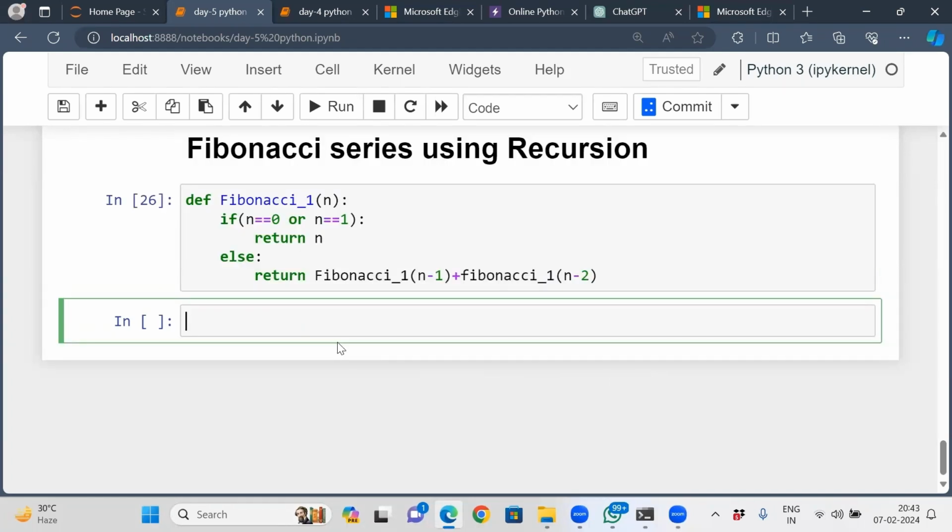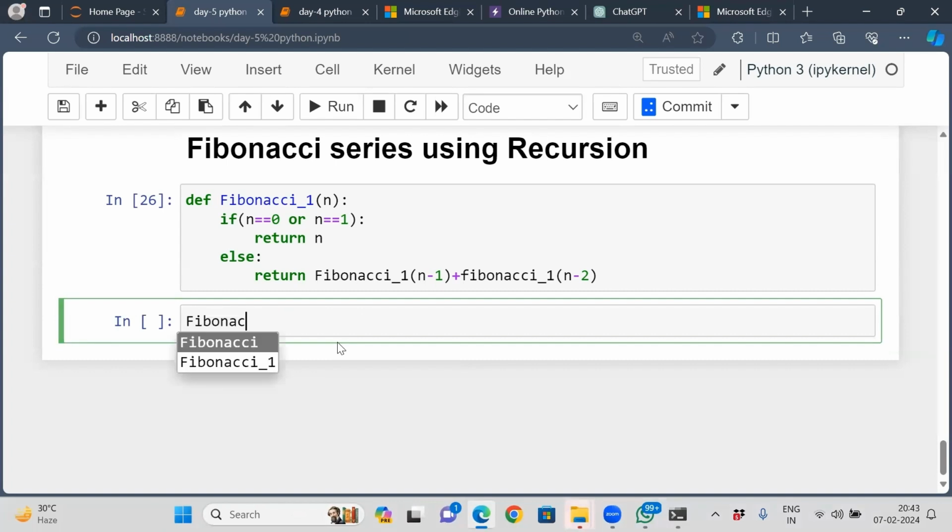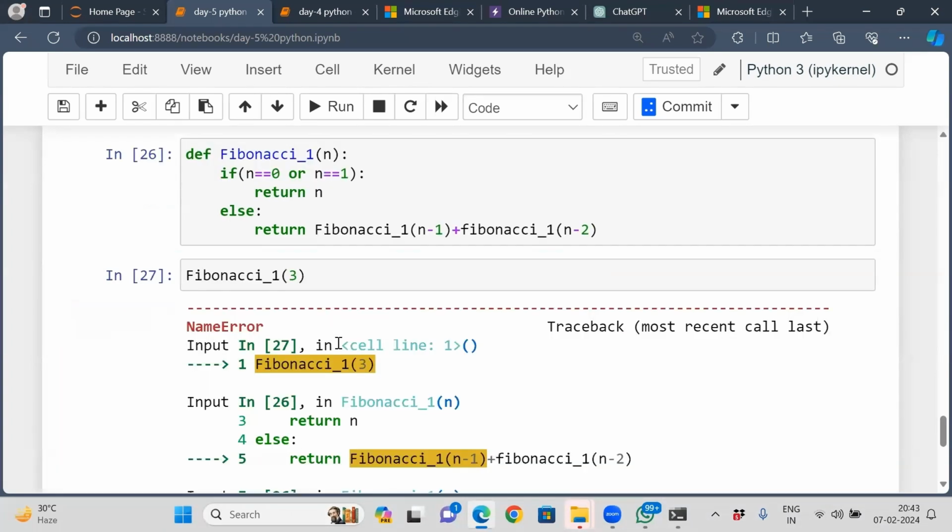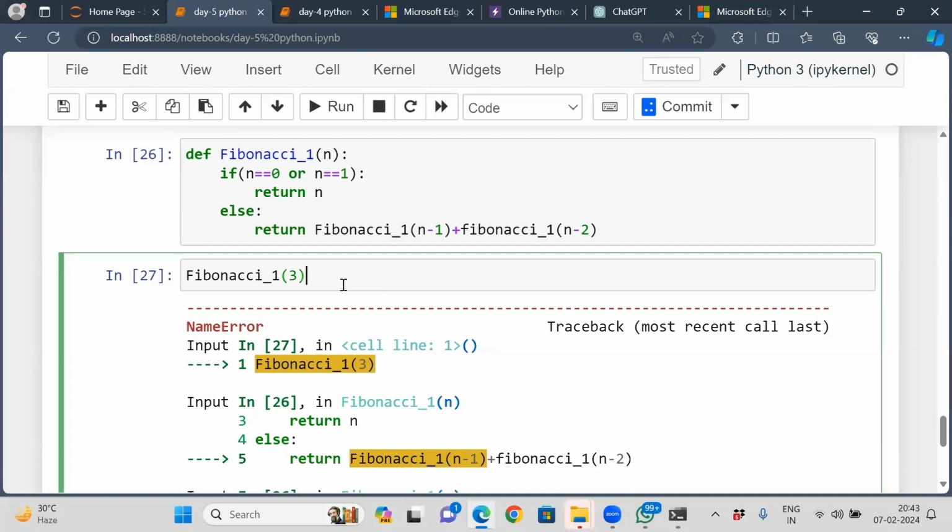If you take this Fibonacci, oh, any mistake? Why am I not getting Fibonacci? Sorry, that's a name error. Fibonacci of 3 should return 1, but it's not returning anything.